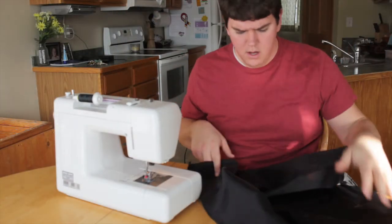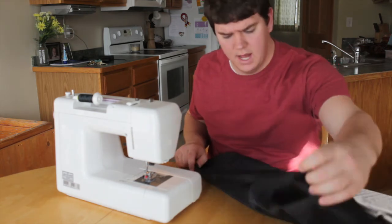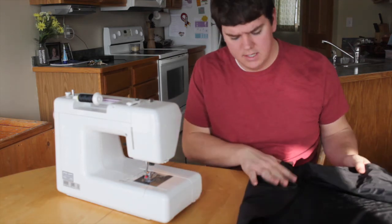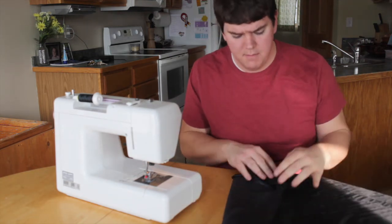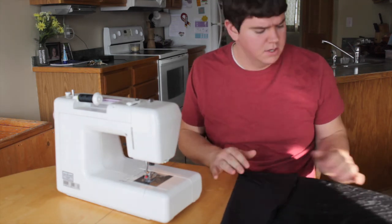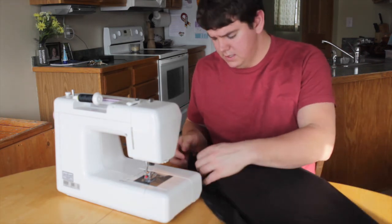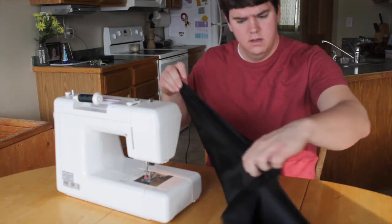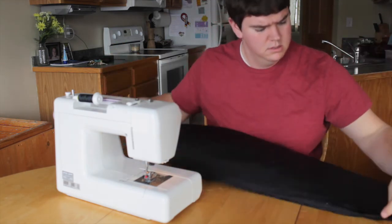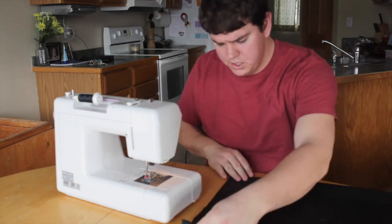Alright, so I've got both sides with a rolled hem. Now what I'm going to do is take the side that I want facing outwards, which in this case is my shiny side of material, because the hammock I made has the shiny side as the bottom side, the side away from my body. So to keep it all matching, I'm going to do the same again here. I'm going to fold this to make the pocket, aligning the angled edges that we just rolled hemmed, aligning those together with the shiny side out.